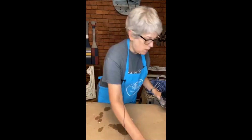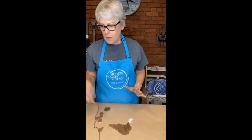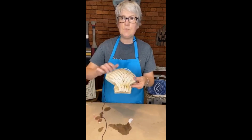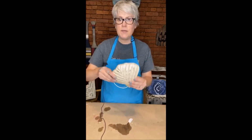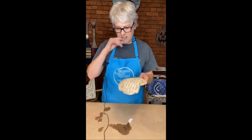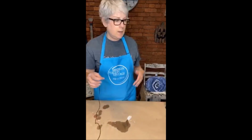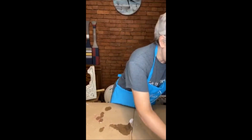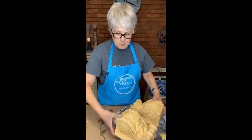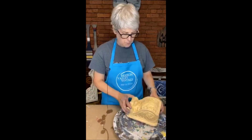So I have a couple of projects here that we're going to work on tonight. One of the projects I have are these shells that I got at Restore in Poughkeepsie in Dutchess County. So they're pretty cool, but I think they're ugly. So we're gonna paint those. And I also have a pair of bookends. And I'm gonna paint these as well.